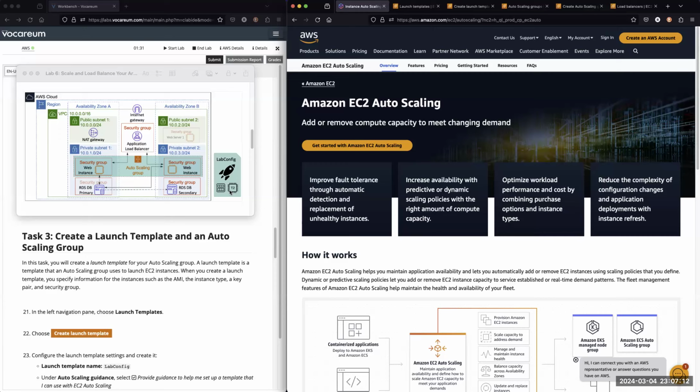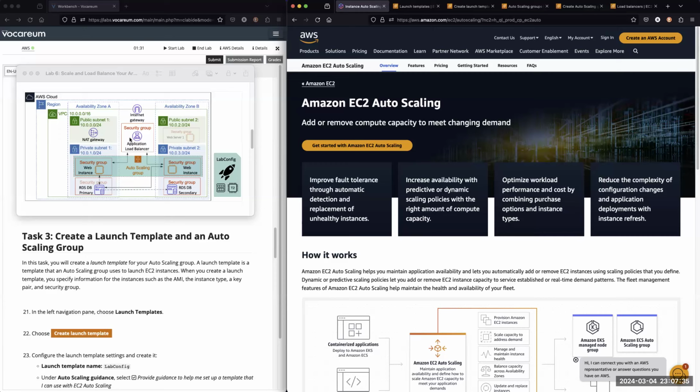We'll combine that with an auto-scaling group to deploy new web instances in the private subnet 1 and private subnet 2. And we will ensure that that auto-scaling group is attached to the target group, which would then be attached to the load balancer.